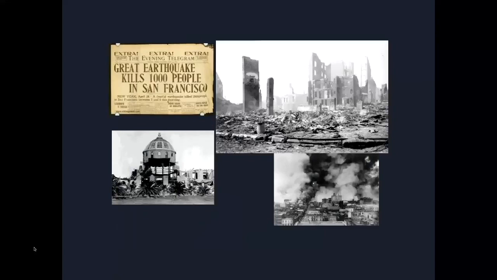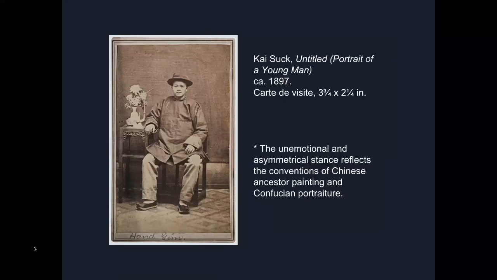And then this became an opportunity to rebuild Chinatown and sort of reinstate a certain relationship between Californians and Americans. So we don't have a lot of great artworks to teach from the late 19th century. So, for example, with this kind of photograph, as you can see, we don't know who the sitter is. We say portrait of a young man, and then the photographer was Kai Suk. We know it from the document.